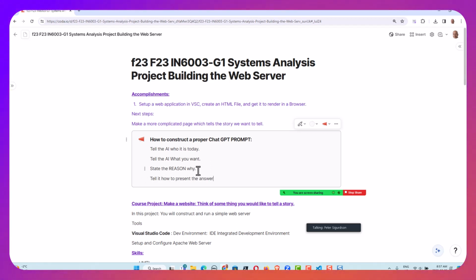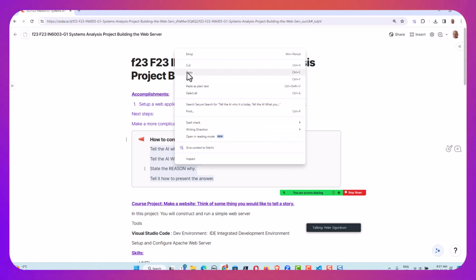So now let's go and make a ChatGPT prompt and say all of these things. I'm going to guess everybody has ChatGPT. I mean, unless you've been living in the mountains for the last couple of years or something, we all know what it is. So let's go and fire up our ChatGPT.